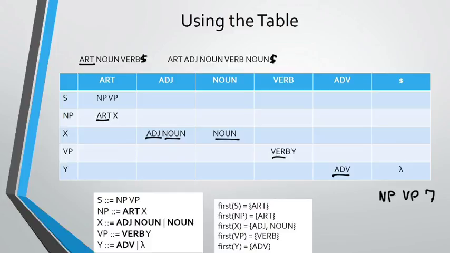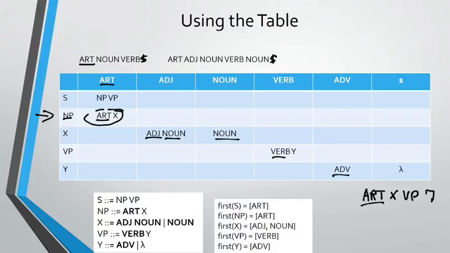So now I have a noun phrase on the stack and article on the input. This tells me that I can use this production to expand noun phrase on the stack. So I will do that. I will rewrite noun phrase as an article followed by X. I now have a terminal on top of the stack, so I need to try to match it.